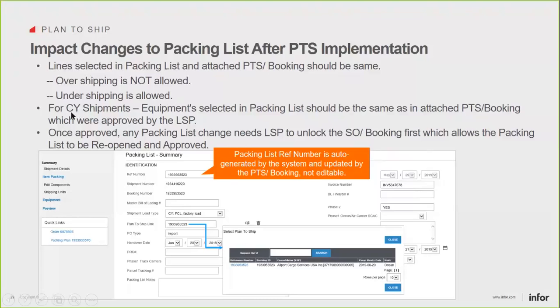For the CY shipment, the equipment selected on the packing list should be the same as the one on the Plan to Ship. Once the packing list is approved by the supplier, if further changes are needed, the supplier needs to contact the LSP to unlock the shipping order. Then the packing list can be reopened for further updates.